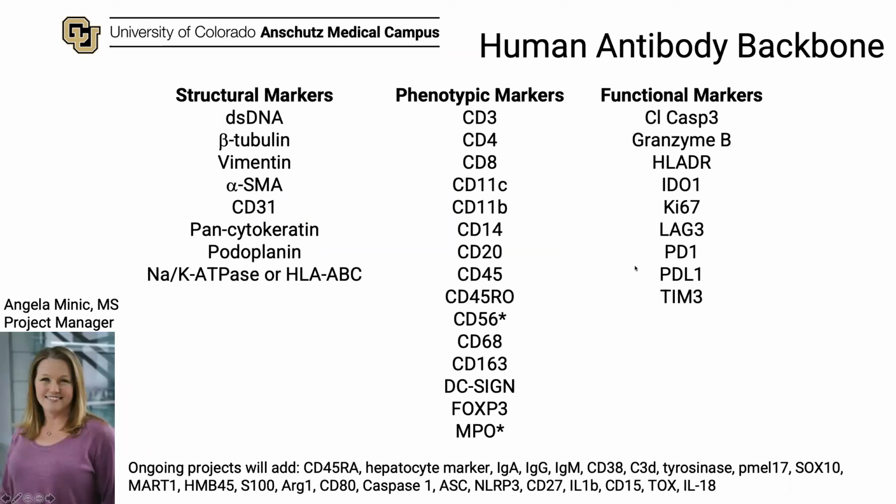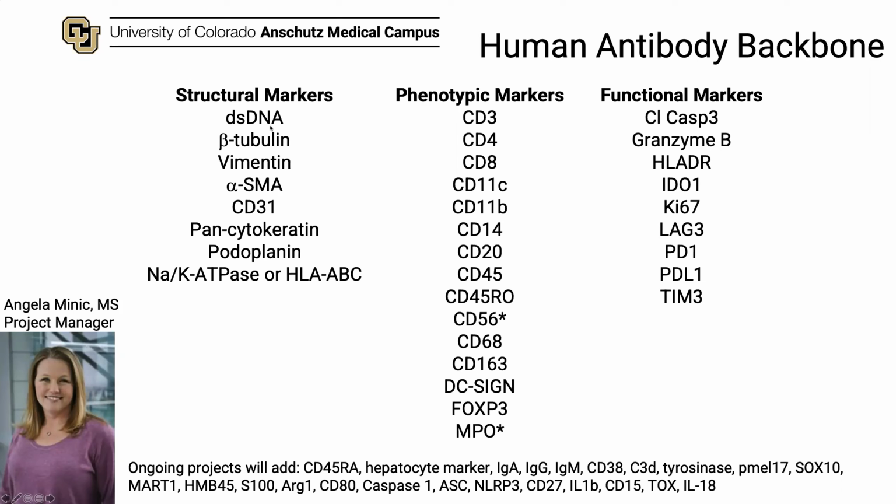So our human antibody backbone is fairly well developed. There's really only 2 markers that we're still working on in this backbone, one of which is an IonPath antibody that's not working, and one of which is we weren't very happy with our first choice of neutrophil marker, so we're switching over in our backbone to MPO. But essentially the backbone has been established, so we have structural markers that can help give your tissue some context, so lymphatic and blood vessel markers. If you are using a tumor in this case, then there's tumor marker and stroma markers.